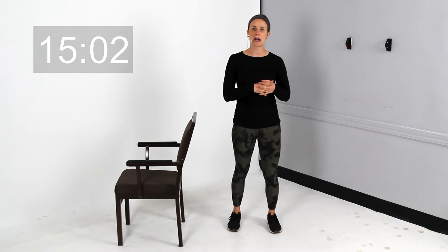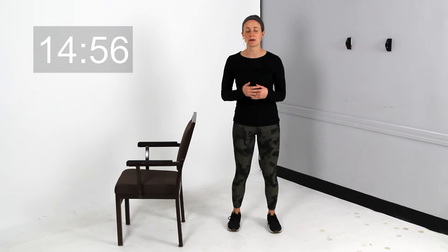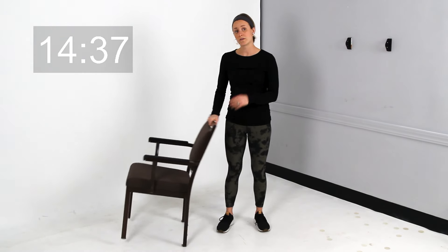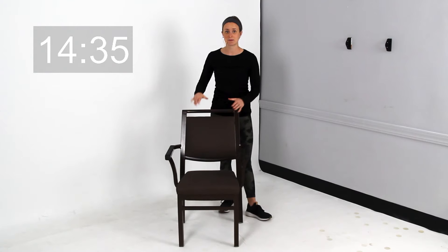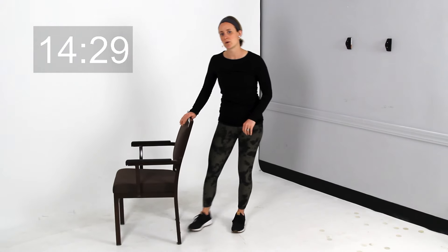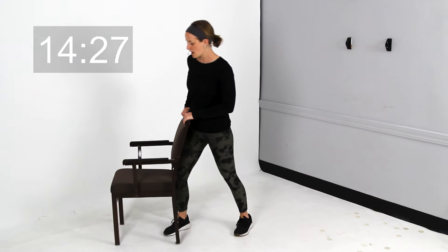I'm going to go ahead from head to toe and get you stretched out. We'll start out with a couple minutes of warming up — just nice, easy movements to get the blood flowing a little bit. This would also be a great routine to do after a walk or another workout when you're already warmed up, and if so, you can skip the three-minute warm-up and go right into the stretching. This routine will not require getting up and down off the ground at all. We'll either be standing, or if you have a chair at home, I'll be demoing some things seated as well as using it for balance. I do suggest having a chair nearby.